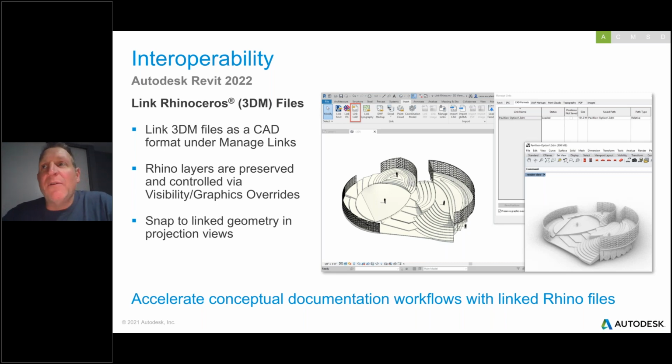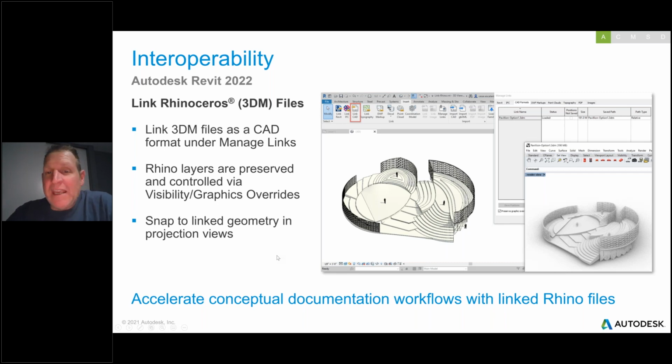It was really tough to get Rhino into Revit in the past. They had to get converted into an SAT file, or you had to use something like Rhino Inside, or something like the Rhino scripts, which is basically a Rhino Dynamo script, and get those things in. Now we can actually just link native Rhino 3DM files, and not insert, but actually link directly into Revit sessions.